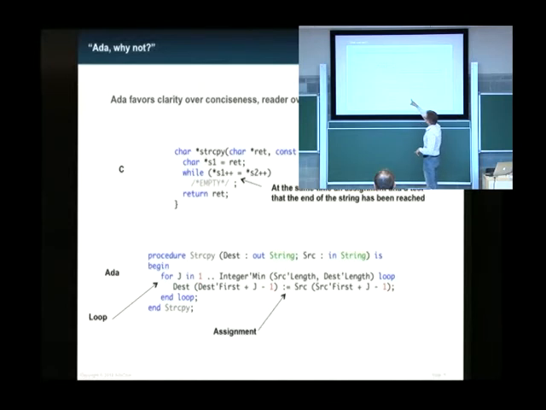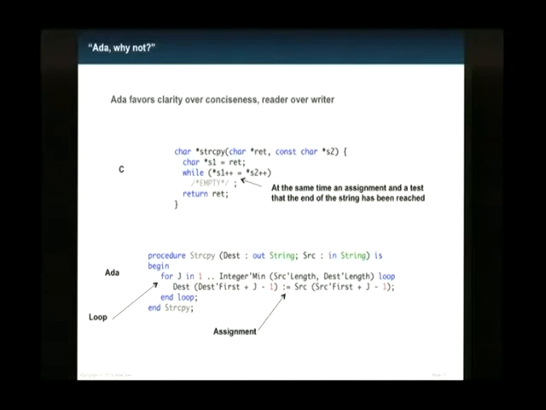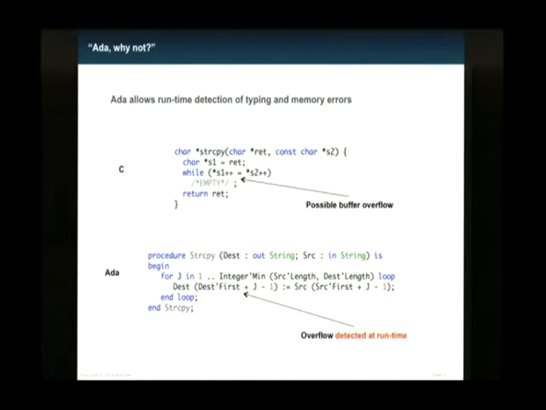You don't want to mix things of very different nature, like in the while loop in C, where you mix assignment, test, and the end of a loop, all in a single line. People in C may say, okay, this is clear, this is concise, that's fine. But I find it much easier to understand the behavior of a system when you have clear boundaries between the different things that the program is doing. But again, I could say it's a matter of taste.